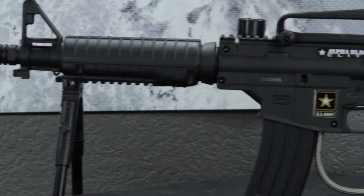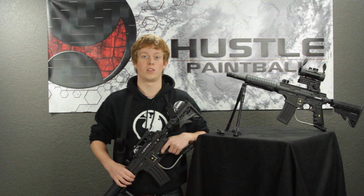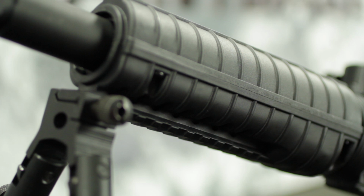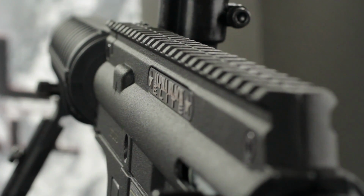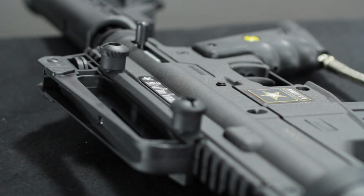Since early 2008, the Alpha Black has been a mainstay in the way of M16 styled paintball markers, and new players the world over always turn to this marker right here for a reliable, durable platform that they could always count on. There were only a few drawbacks, however, including the need to purchase aftermarket rails to mount either a foregrip or a bipod, or purchasing aftermarket rails to mount any sort of optic system. There's also the ability to add in a response trigger, as well as the e-grip option over to my left.